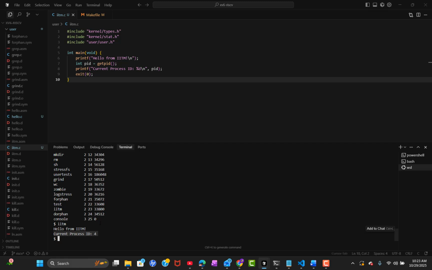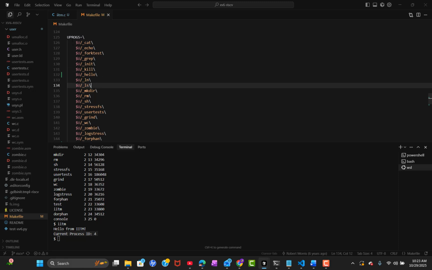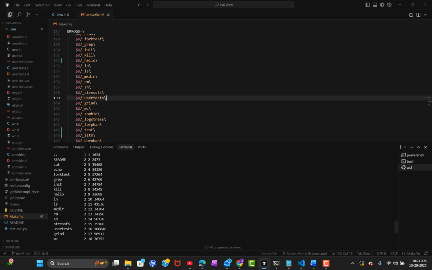Today we have discussed the structure of the xv6 directory, and after that we have tried to run two programs. The first program prints the hello world application and finds the current process ID. The process is that we create a file in the user directory, and then we give the user path in the makefile. These are the list of user programs that can be created. Once you create the path, just try to run it from the console.